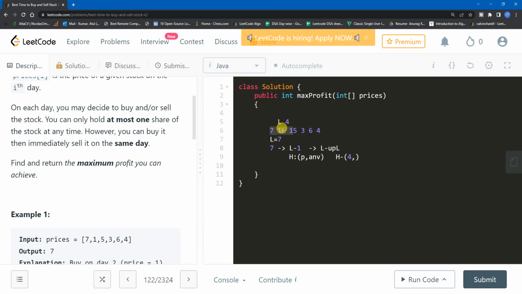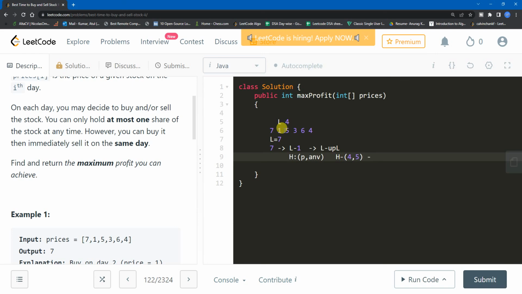And if you buy it at day 1 and sell it at day 3, you will also get a profit of 8. That means it does not change the overall profit. If it does not change the overall profit, we can easily buy the stock on the same day. Also it will help us to find the lower value. So here we will update the lower value as 5 also. This is the any next value.